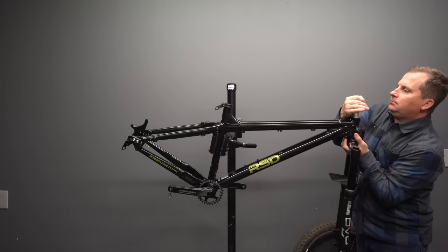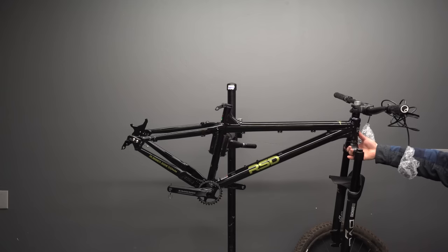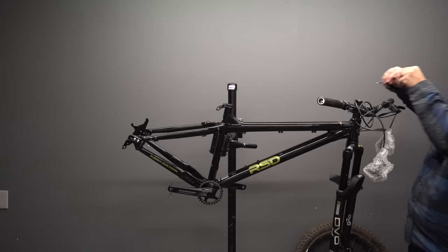In a previous job I made instructional videos — it'd be fun to build a how-to-build-your-RSD video. Looks like a 50mm stem on here. I know the trend is to go shorter and shorter; we'll try the 50mm and see how we like it. On my adventure bikes I actually really like 50mm — sometimes shorter than 50mm makes it hard to steer. It's nice that the steer tube is already cut. I think they've struck a nice balance between what most do-it-yourself home mechanics can do.